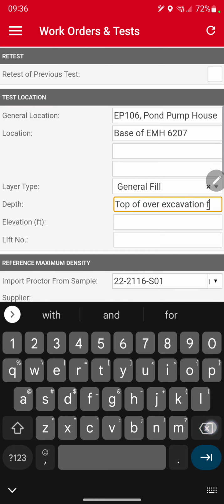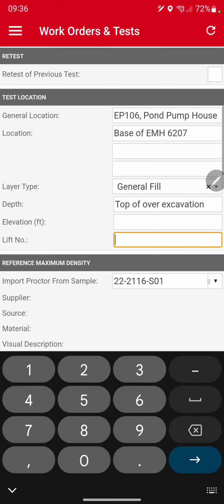Oops. Yeah, I'm going to go with that. It's kind of generic. Sometimes it's a little speculative as to when you put these things in, but as long as you can understand it and anybody who goes out there to double check your densities or something like that can go to the plans and figure out where you were and what it was.